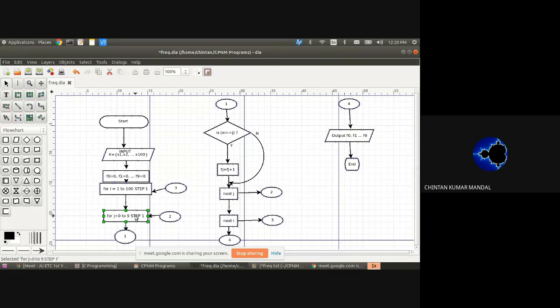How long will this go? Till j is equal to 9. It will work till 9, and when it goes beyond 9, when it becomes 10, a decision will be taken. One can say that if j is 10, then please go to my next level, that is, it goes to the next i. Okay, any question here?